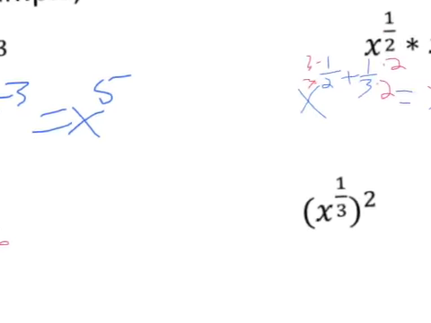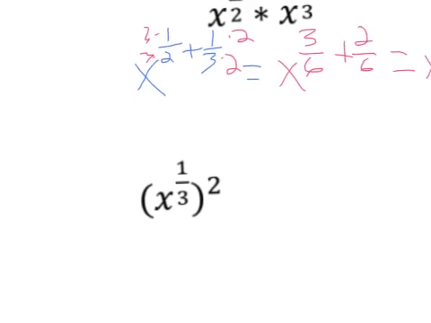If we have fractions as exponents, you're going to do x to the 1/3 times 2. To make 2 a fraction, you put it over 1. So anytime you have a whole number, to make it a fraction, put it over top of 1. Then you multiply straight across. So 1 times 2 is 2, and 3 times 1 is 3.